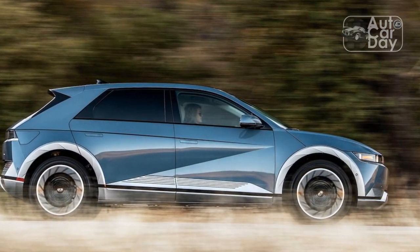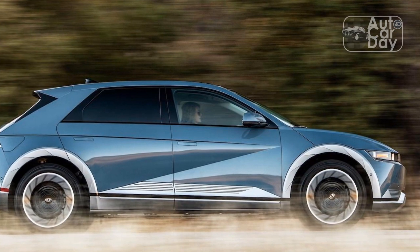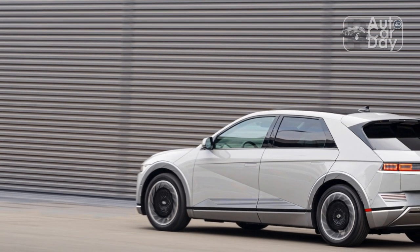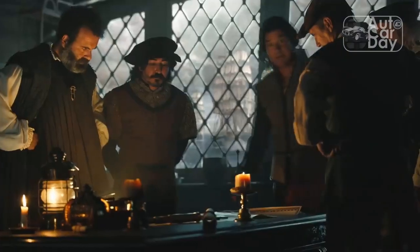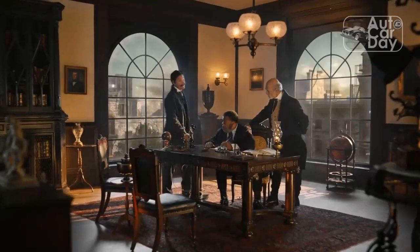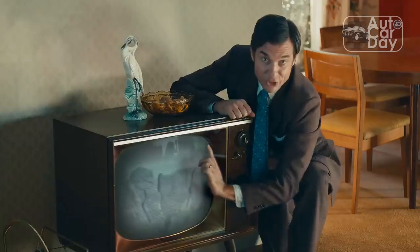Hot diggity dog, this thing looks fantastic inside and out. The IONIQ 5 is also a joy to pilot, as plush as anything else in the class, and impressively well equipped. But that same week has revealed the kind of annoyances that would drive me bonkers if I put an IONIQ in my driveway. These issues are so minute you'll think I'm a lunatic for being bothered, yet I find them so glaring I'm left wondering how they made it out of Hyundai's design and engineering centers. Do they ruin the IONIQ 5? Not in the least — this is an excellent EV. But they're annoyances nonetheless.